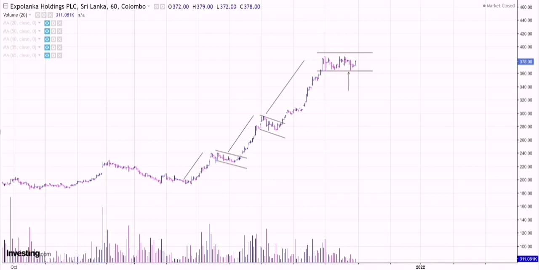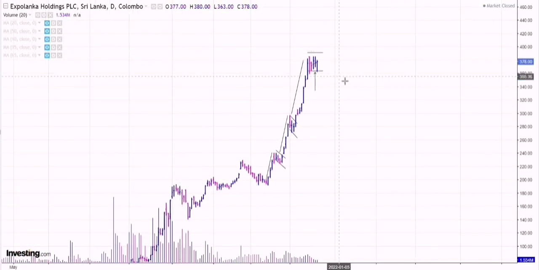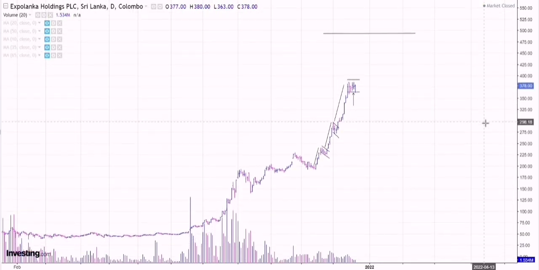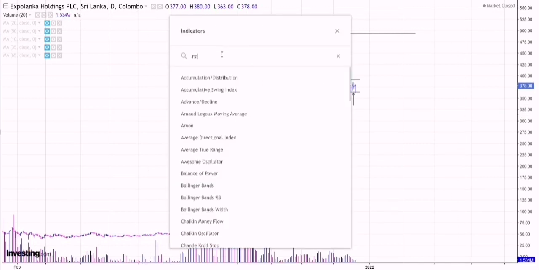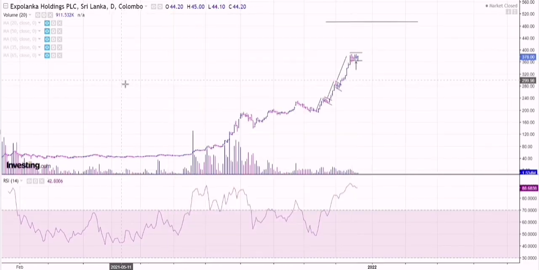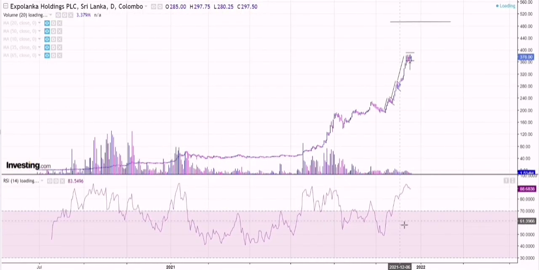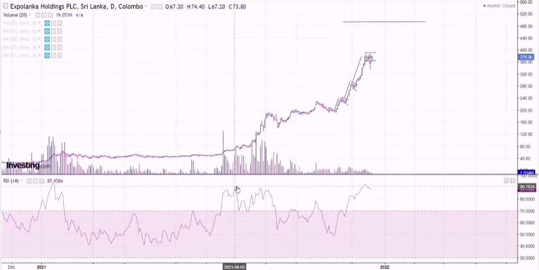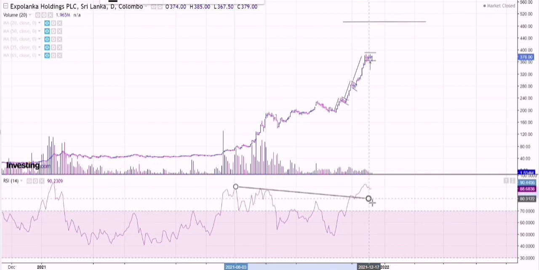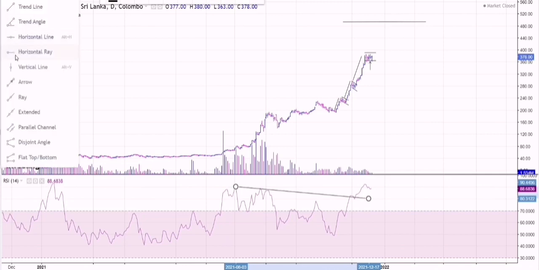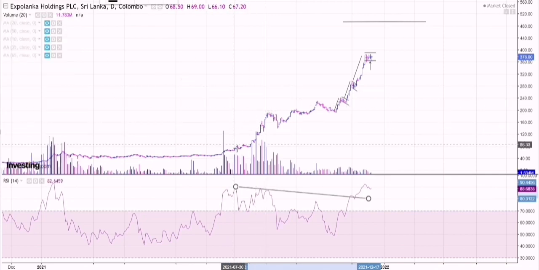So what we're going to do is look at a few indicators. I don't usually use indicators. I never usually look into them because I think they're very subjective, but let's just look into that. So roughly look into RSI. With RSI, we had this bearish divergence over here. You can see that RSI was mostly creating lower highs, whereas the price was pretty much moving higher.